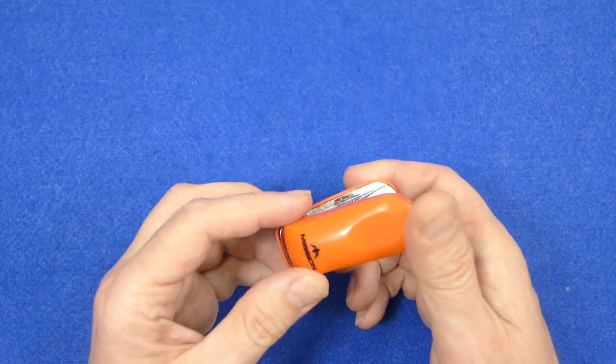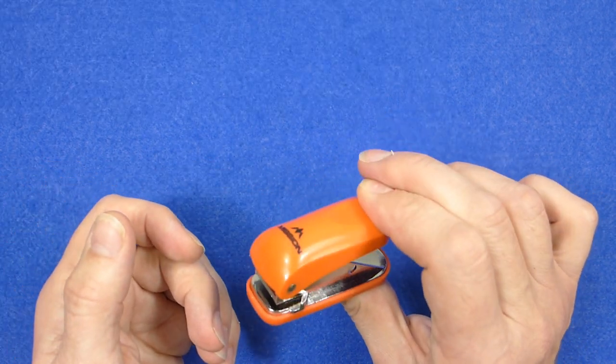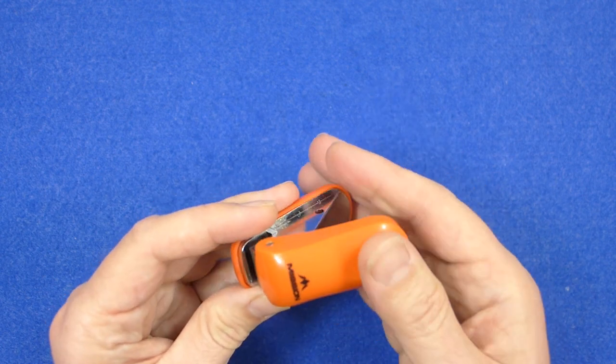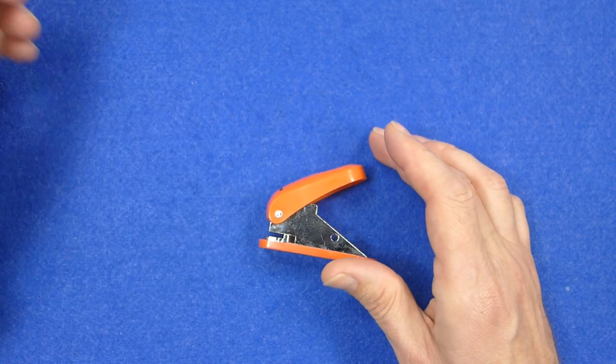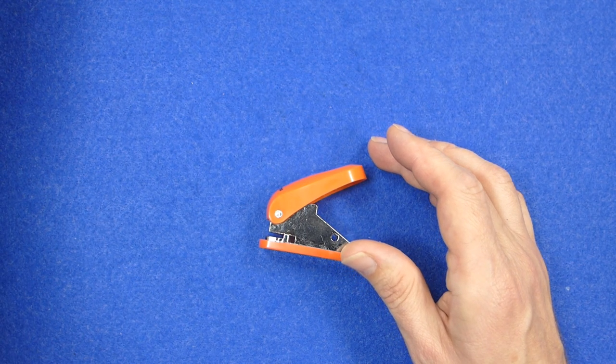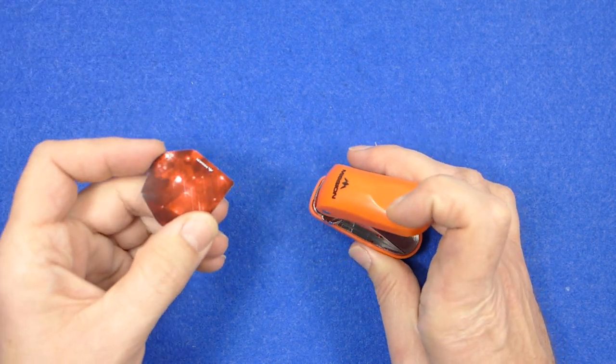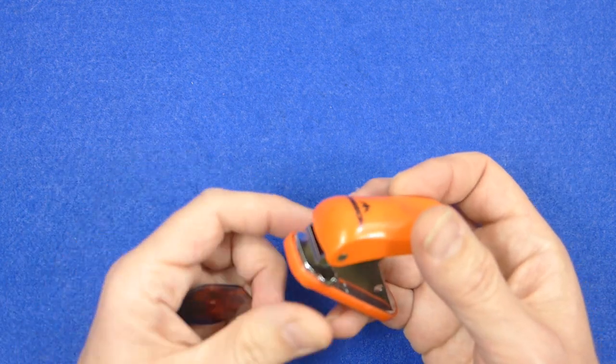They've got quite a nice, neat, rounded shape to the punch. And just as you would expect, all it's doing is putting a slot in your flight which allows you to add a ring grip.